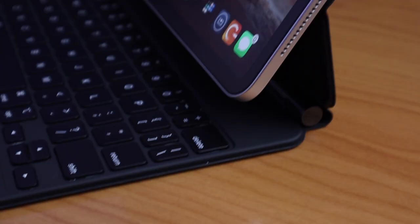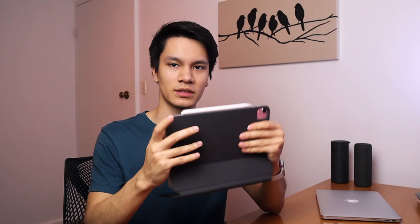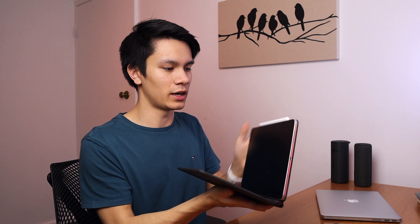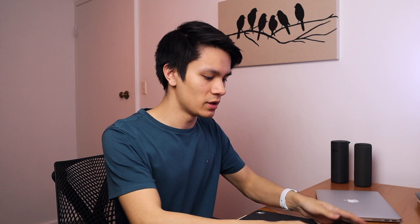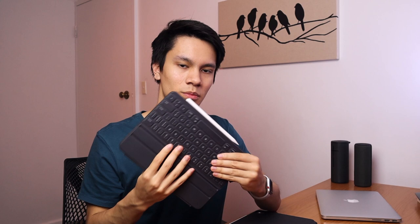Next, I have my iPads. I've got my original 2018 iPad Pro connected to the Magic Keyboard with the new Apple Pencil — this is the main thing I'm using all the time. I'm also just playing around with the new iPad Air and reviewing it at the time, which has the old keyboard that I actually use more often than the Magic one. I use these on a daily basis, mostly around studying and teaching.